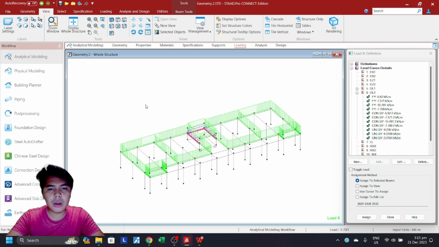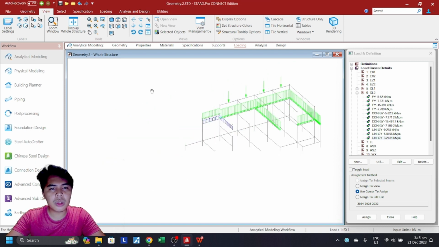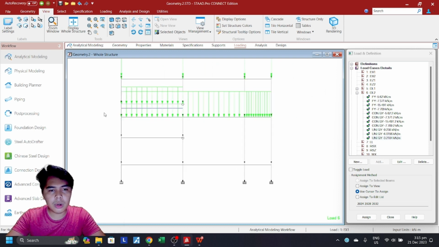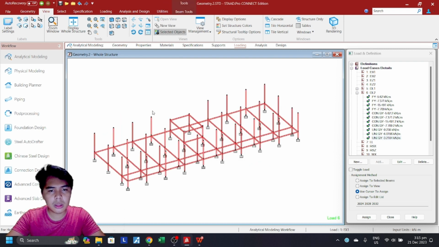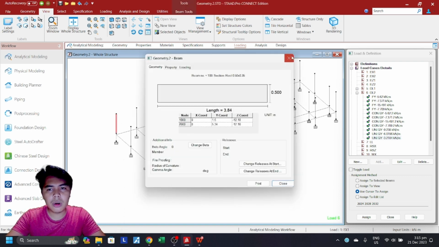Next is the loads for our first floor. Let's display whole structure and isolate the beams for our first floor. Select beams. Now the height is the same as the second floor.